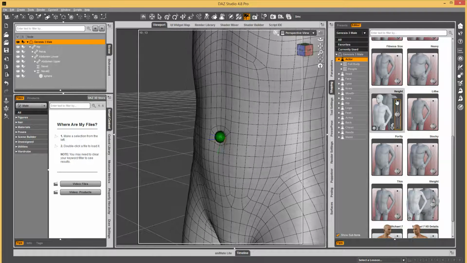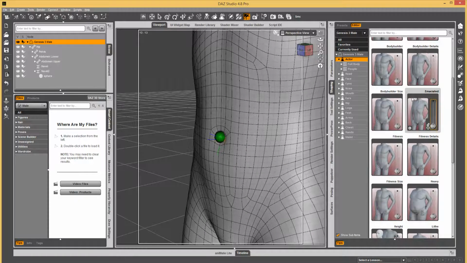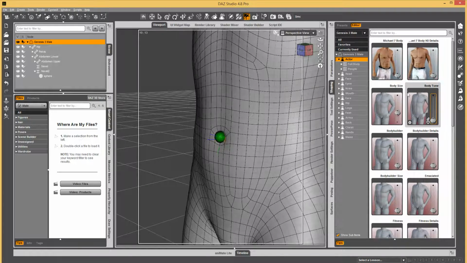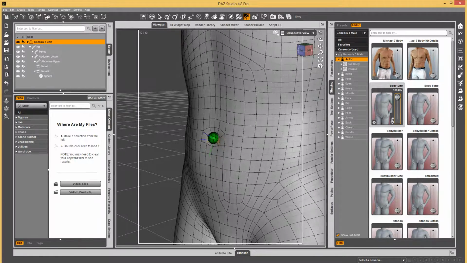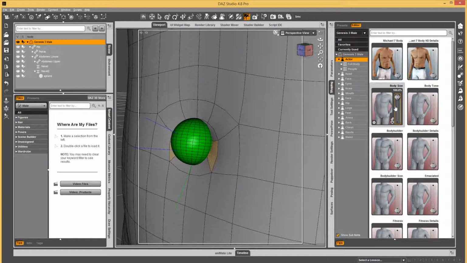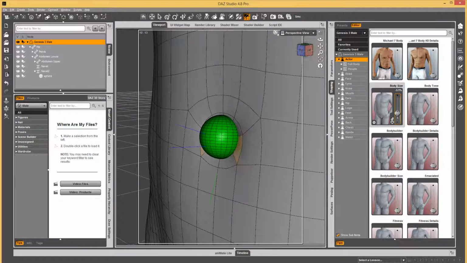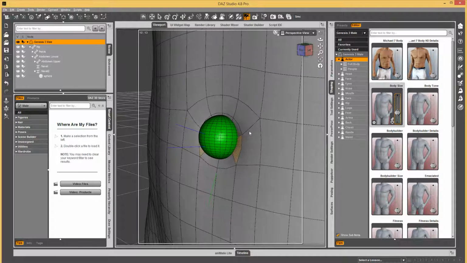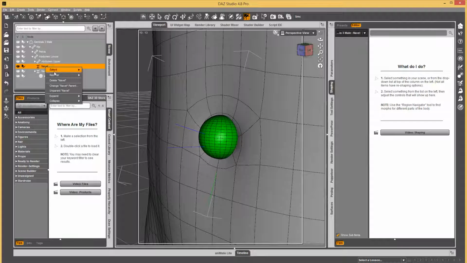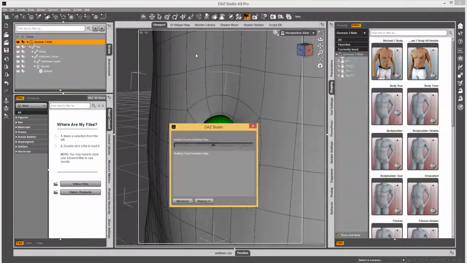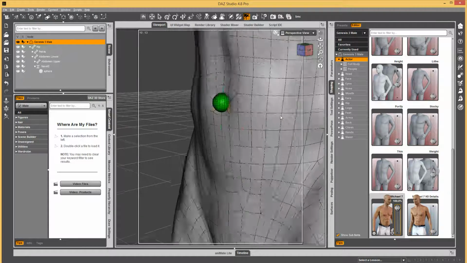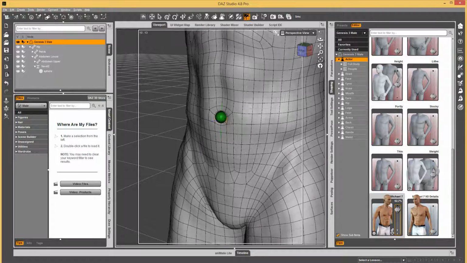Seems to be following maybe a little better. Where was the troublesome one? Bodybuilder. Okay, that seems to look pretty good. Body size. So maybe these polygons outside of the navel are better. Gives you less weird rotation or anything. So you just make sure to play with your selection, and if I decide I like that one better, I can just delete the other one. And we're good. So it even follows Michael 7 pretty well. And that's how you can get your props to follow your morphs.